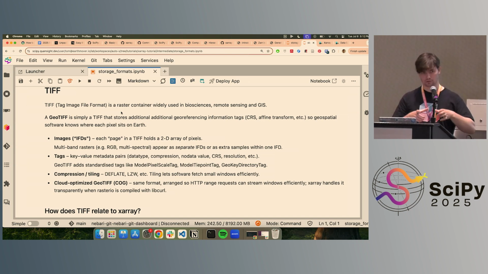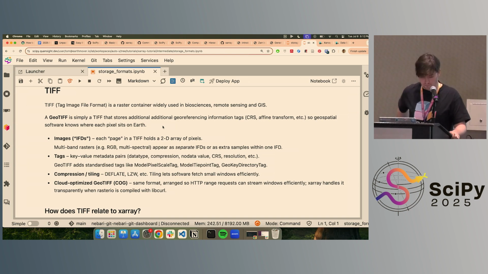But so it's not actually intrinsically a multi-dimensional format. If you want to extrude those rasters along time, you can't really do that in a native way. You have to abuse some of the features of the TIFF format in order to do that. But nevertheless, lots of people are mostly only interested in 2D things, which is one of the reasons why it became very widely used.